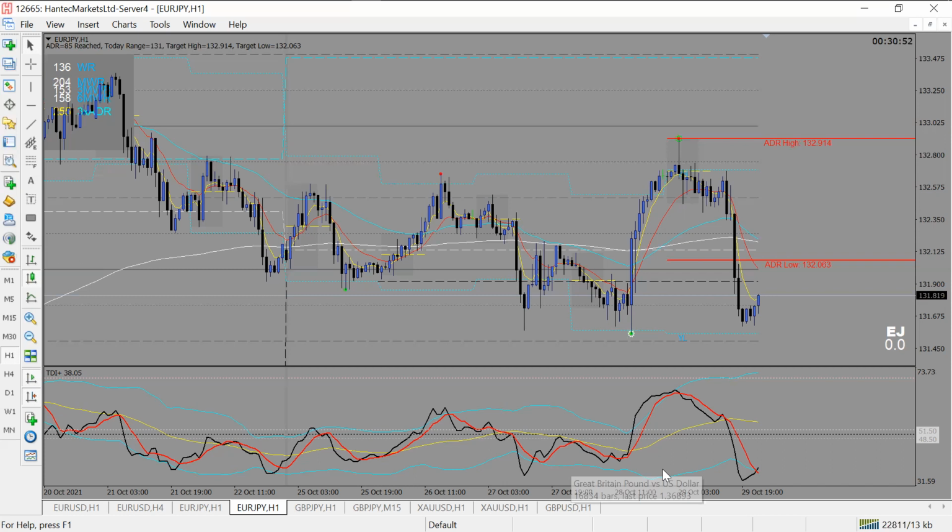Another thing that the TDI does is it gives you what we call divergence. So you can also use divergence to note price rejection and retracement. I was analyzing this. I said, you see how they rejected here? They rejected this zone.